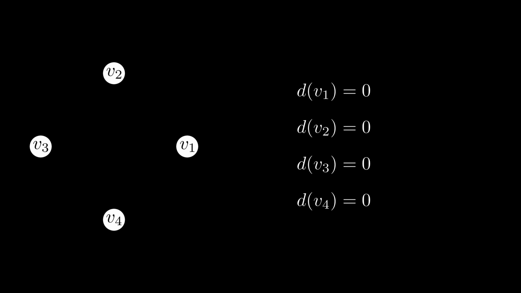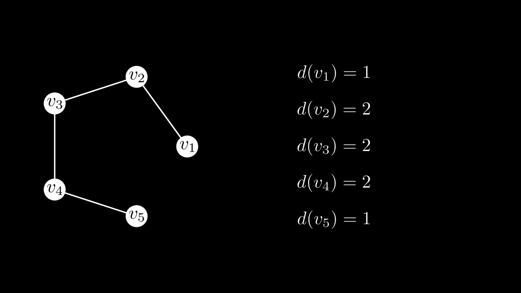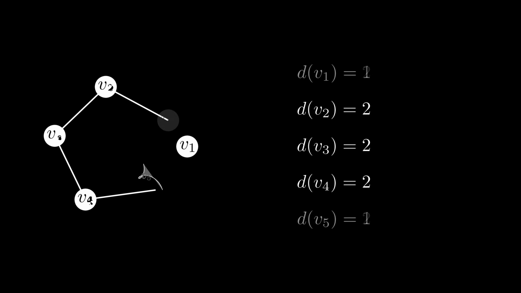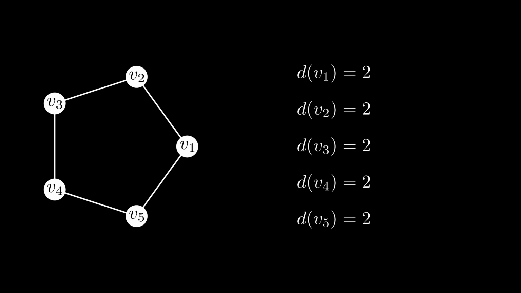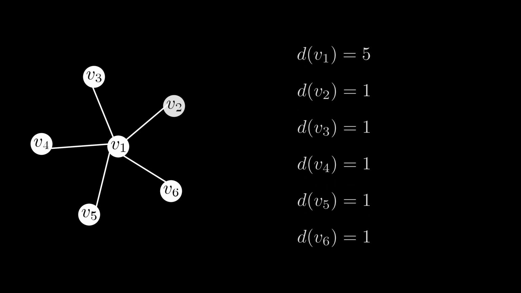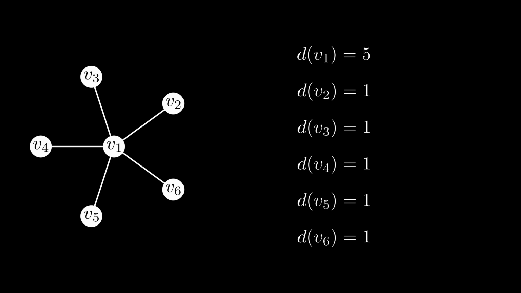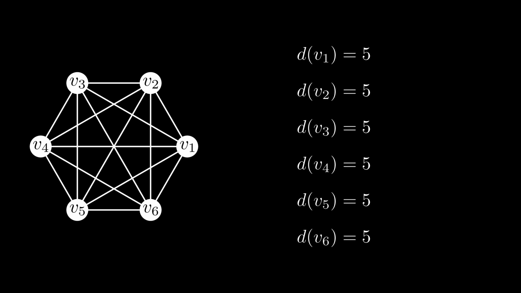Alright, let's quickly examine some typical graphs' degrees. The isolated vertices form a valid graph, but the degrees are all 0. Vertices of a line graph have degrees of 2, except those 2 vertices at the end. The cycle graph is highly symmetric. It has equal degrees for everyone. An opposite extreme example is a star graph. It has a high level of imbalance of degrees. A complete graph, or fully connected graph, is like a utopia of degrees. If there are n vertices, then each vertex has the highest possible degree, n-1.